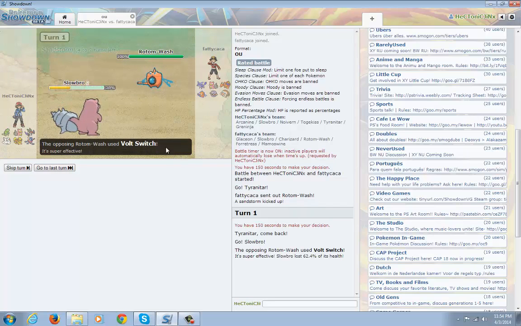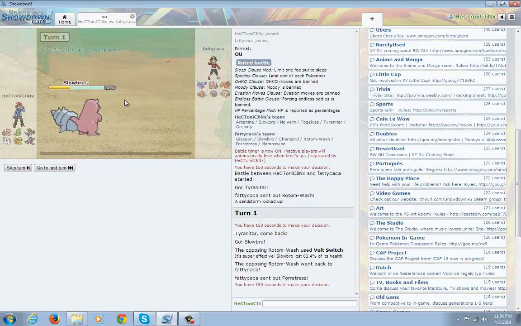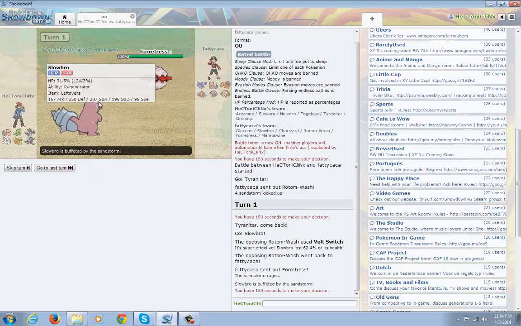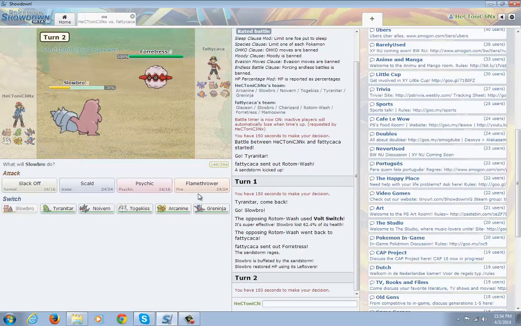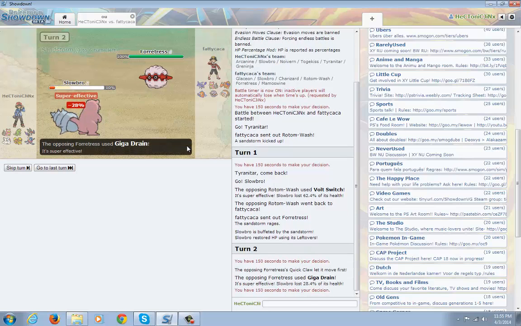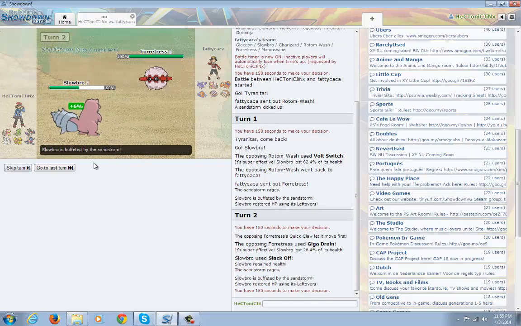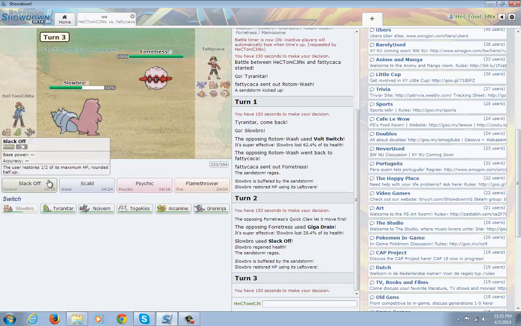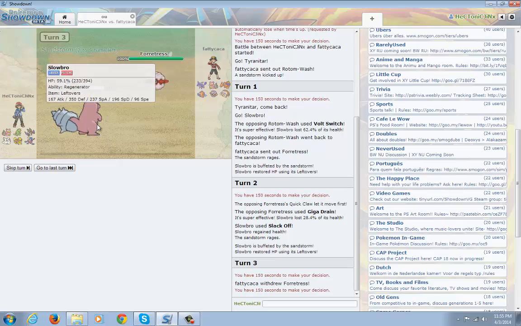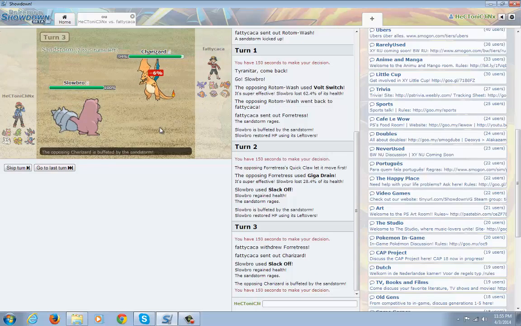Volt Switch, he expected me too well. A little too well than I should have been playing. So I played a little stupid there. But we do run Slack Off, so we can eat up whatever happens. So we're going to go for the Slack Off right away and get most of our health back. He's going to go for another Giga Drain. I'm going to go for another Slack Off. Oh, free switch. Full health.